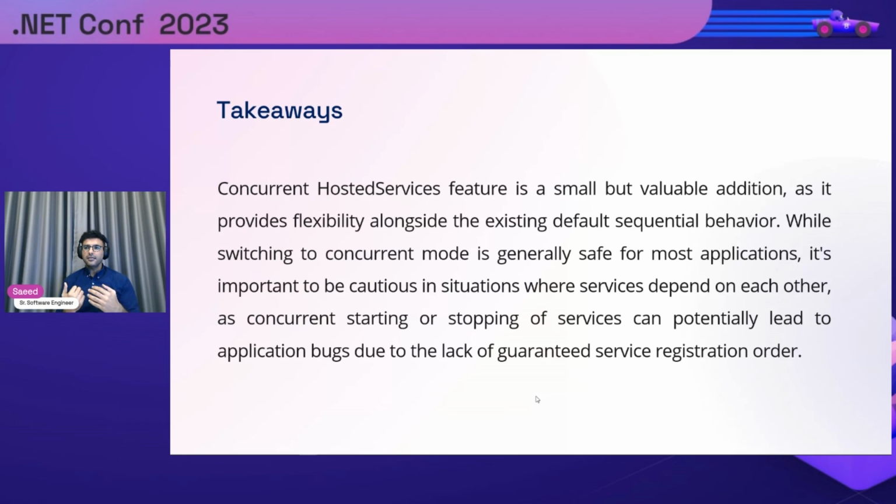But here we need to take care: if we have some hosted services in our application that have dependencies on each other, we still need to run those hosted services sequentially, because we need to check what was done before this hosted service, and what we can do after this hosted service. So it's good, nice, but we need to be careful about this concurrency. Always when we are running something concurrently, maybe there is some chance to have some issues.